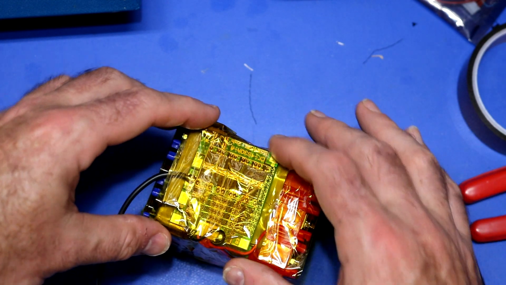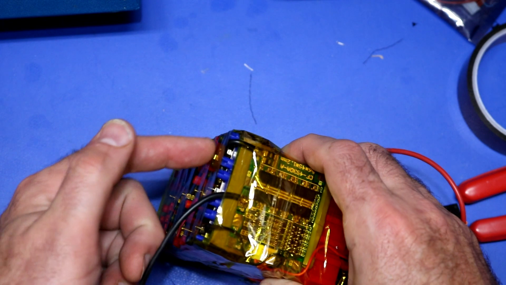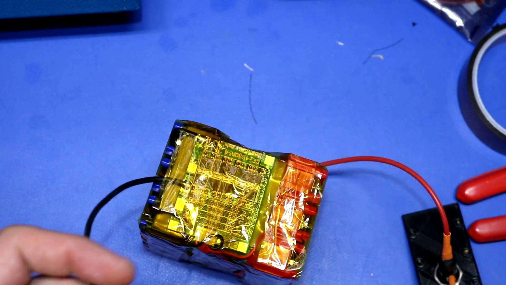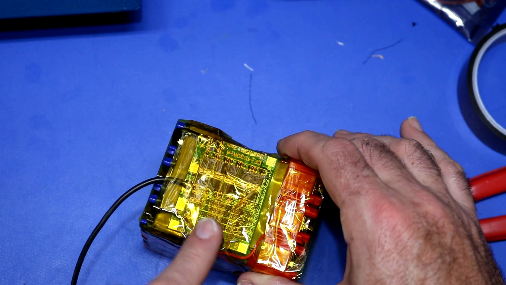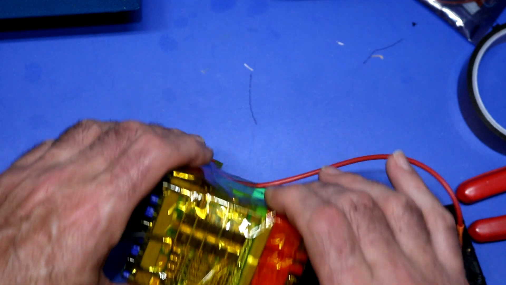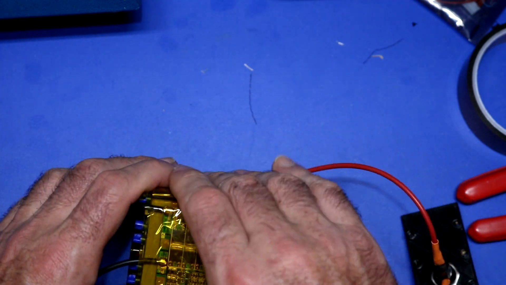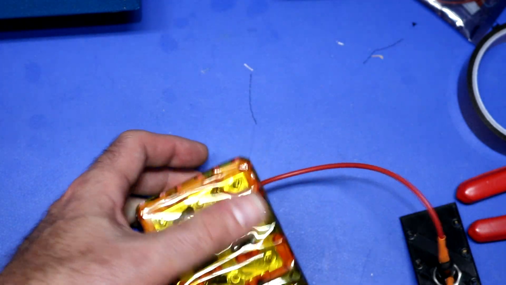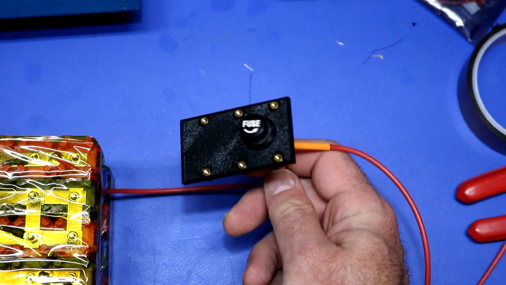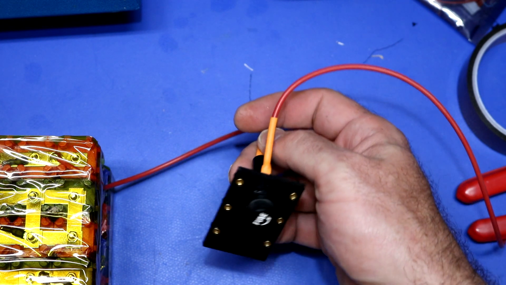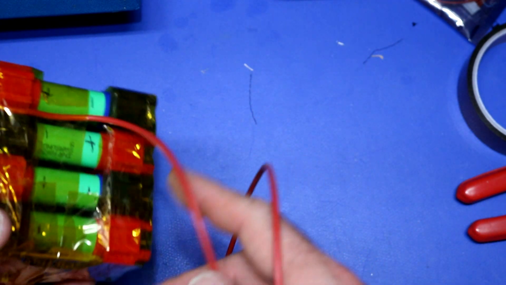BMS I have stuck on here on the end, it's got some sticky tape holding it down, the B- lead comes in, the P- lead comes out and then the connector with the balance leads is over there and then I've Kapton'd the heck out of everything just to keep it all together. Now I did add a fuse holder to the positive lead coming out. I mean this is my battery pack if I want a fuse holder I can put a fuse holder on it. Why not? That's one of the nice advantages of building your own pack.